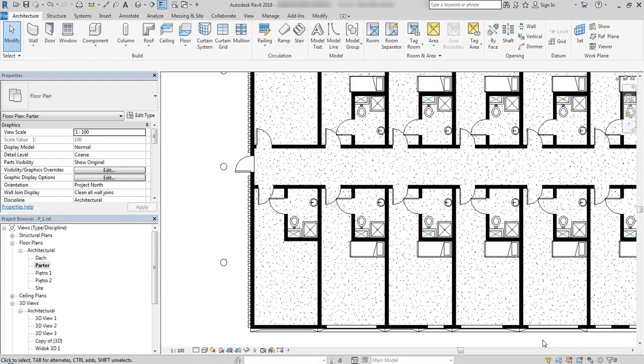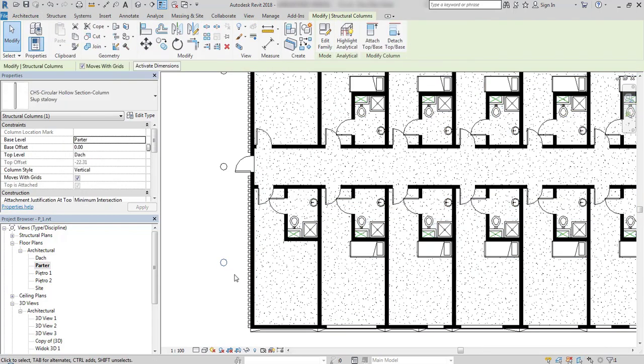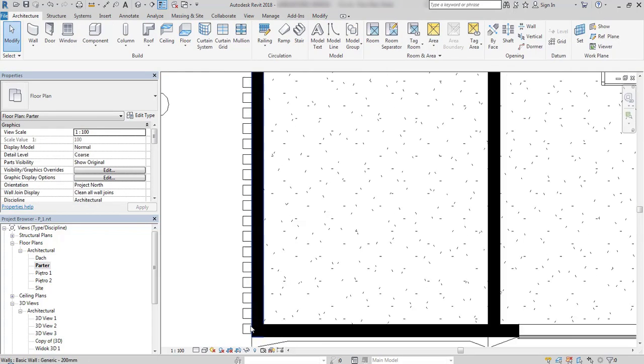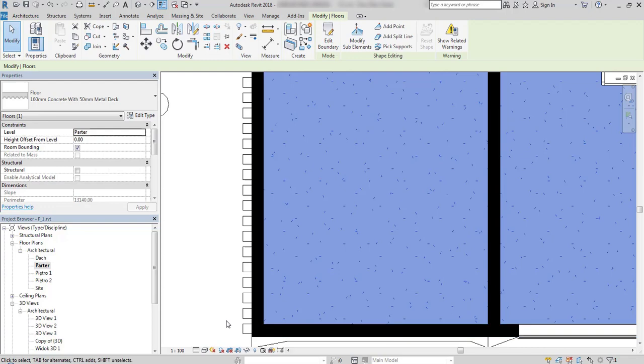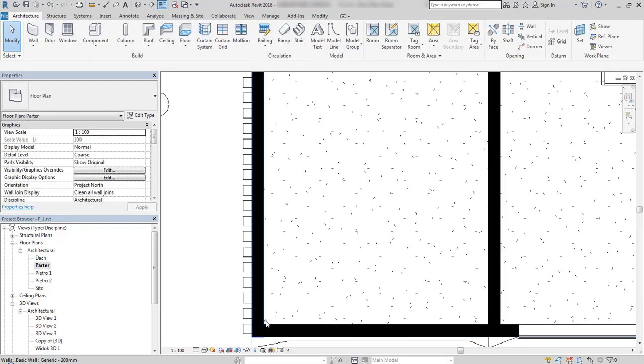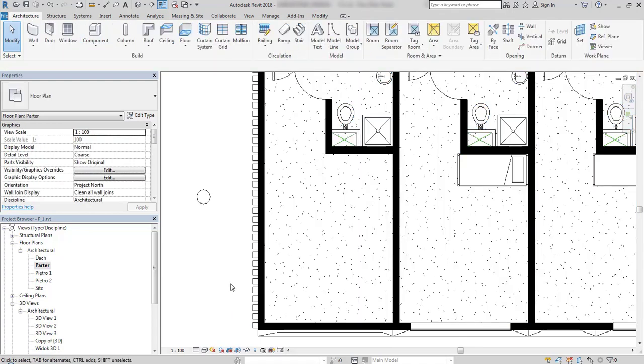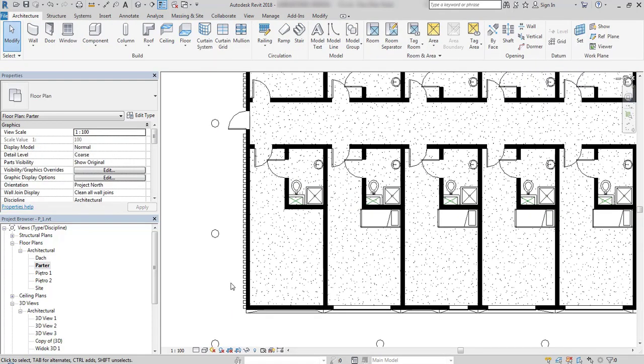Let's explore these options one by one. When select elements by face is active, whenever I hover my mouse over some element, for example this floor, I go directly into pre-selection mode. If this option was disabled, I would have to look for the border of this element. In this case, look for a floor edge near the join with walls, which sometimes might be harder than it sounds. In previous versions of Revit prior to 2016, there was actually no option to select elements by face, so it is a big advancement.